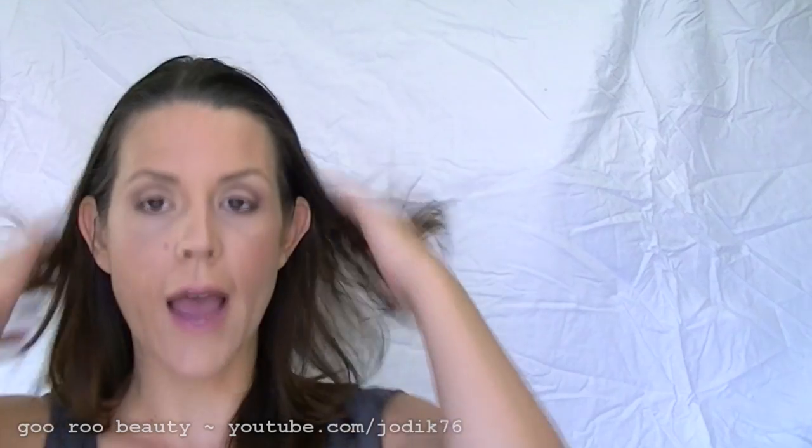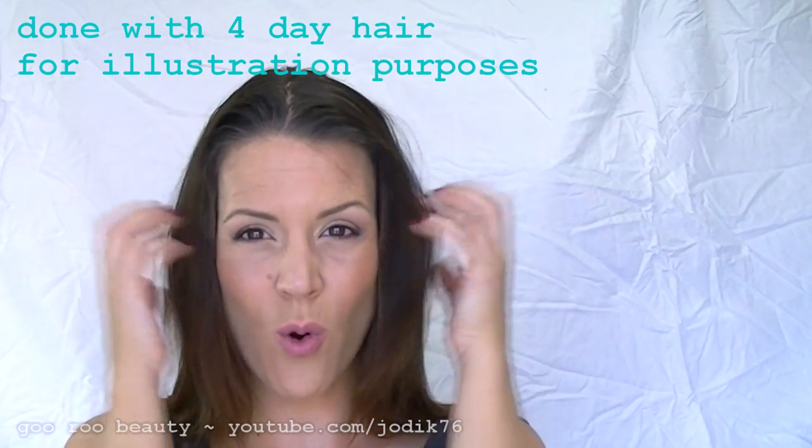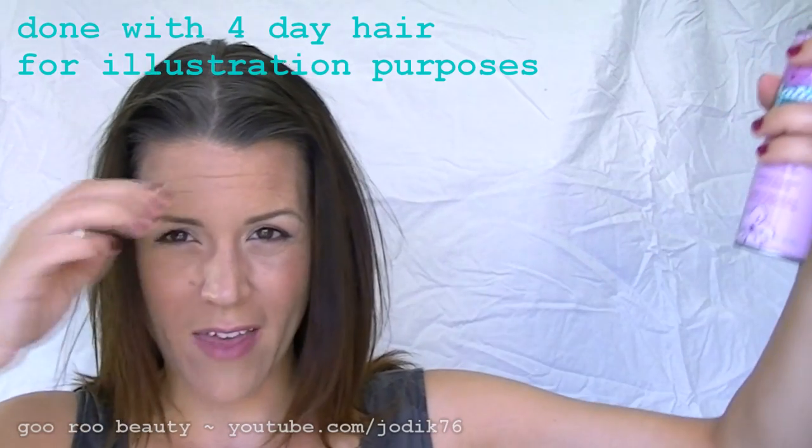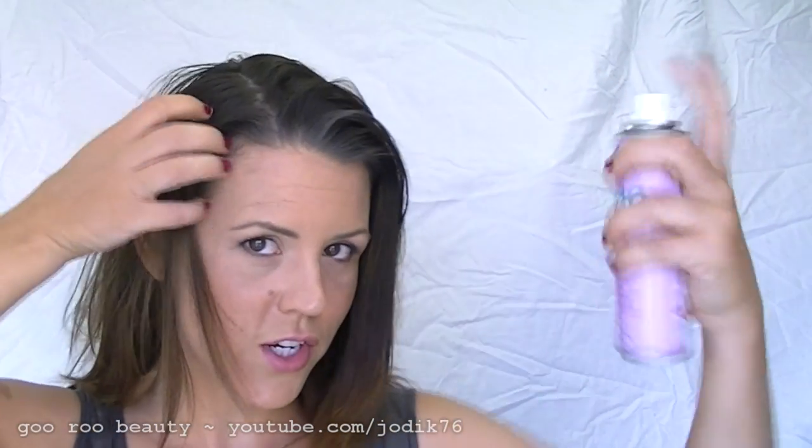So first I brush my hair, then I make a part. I want to use this product basically all on the top of my hair at the root. I shake the can vigorously as per instructions, hold it about a foot away, and spray. Then I make another part — maybe one or two inches — and spray. I spray quite a bit on this section so you can see it's leaving a light substance. If you don't hold it 30 centimeters away, you're going to get a whiter, more powdery result, but I'll show you what we can do about that.